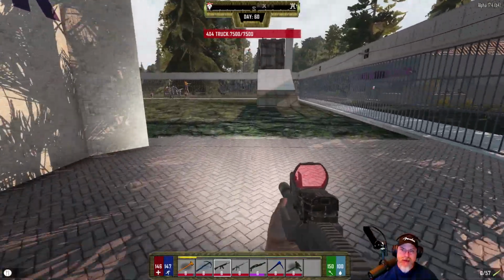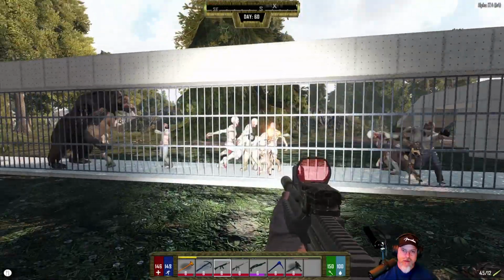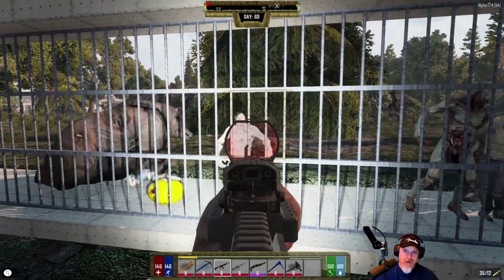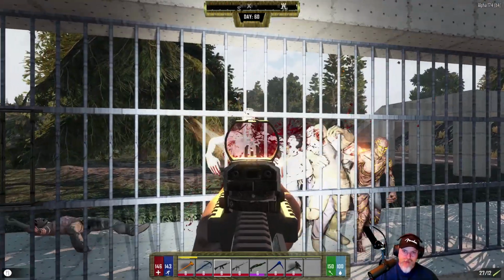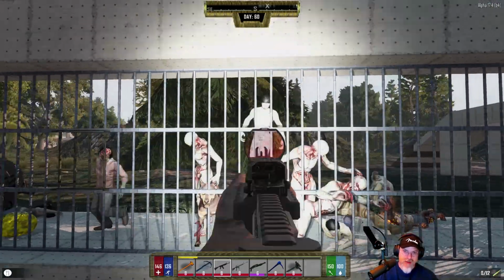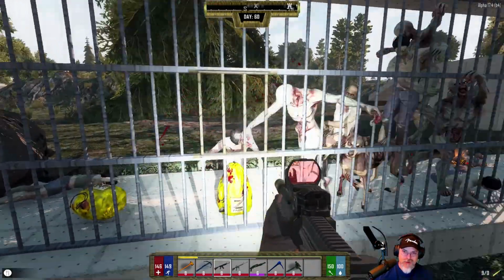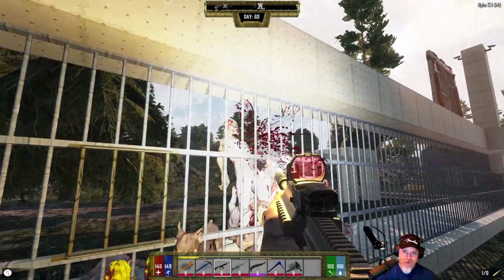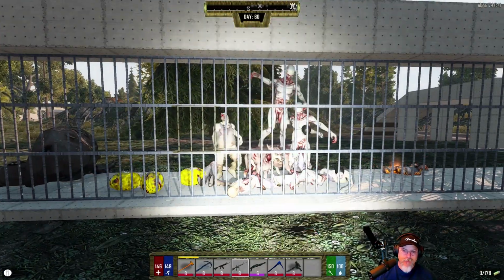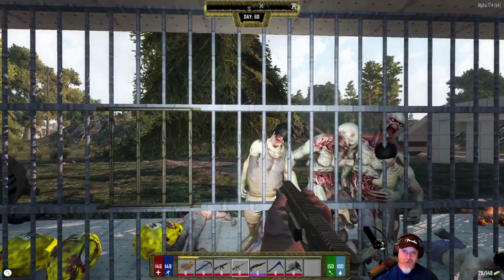Looks like we've got a nice little horde going on out here. So let's try our M4 out. Oh man, look at that. That thing just shreds. This is going to go through ammo like crazy though, but it's okay. That's why we got all those resources. Oh, I love this. Okay, we'll have to use the AR to finish the rest of them off here.